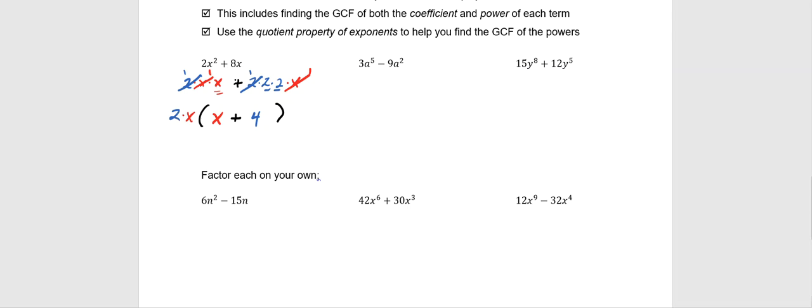And what's nice is, since factoring is undistributing, I should be able to use distributing as a quick check to make sure this is the correct outcome. So if I distribute quickly 2x times x, I'm back to the 2x squared as the first term of my original binomial. If I do 2x times 4, I'm back to the plus 8x in the second term. And therefore, I know that this is my final outcome in factored form. So that's it. We are done with the factoring.